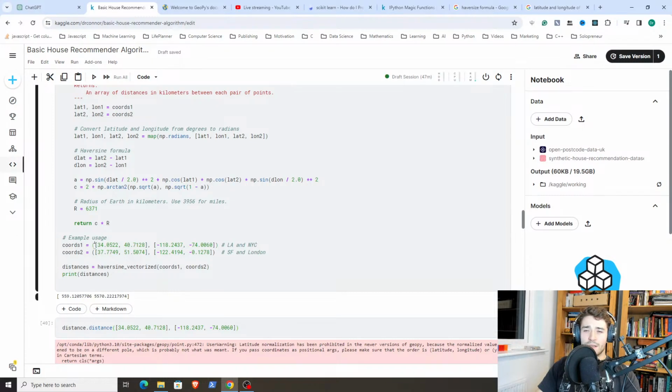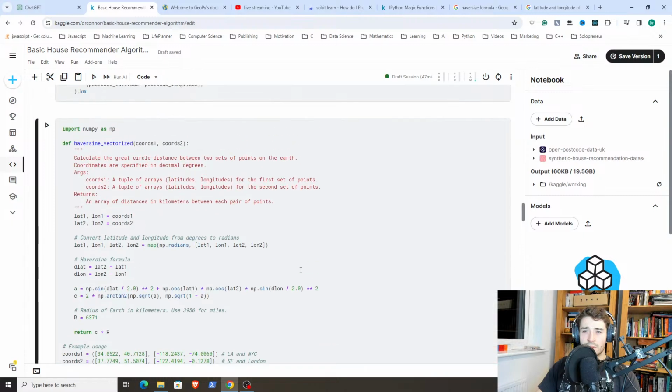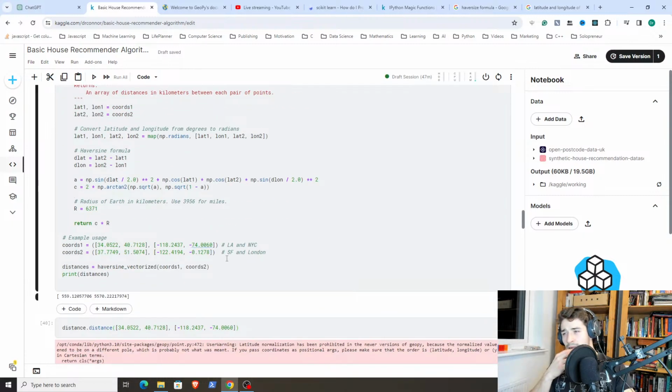I think it's to do with this. I don't think these coordinates are right, which would make more sense.